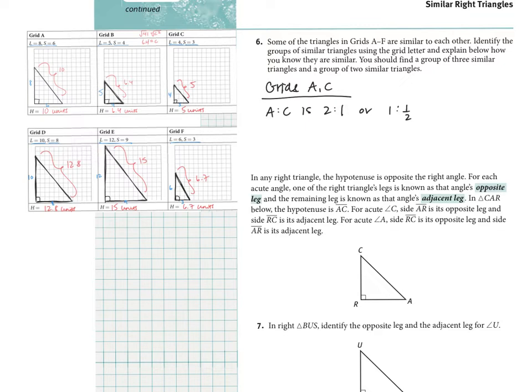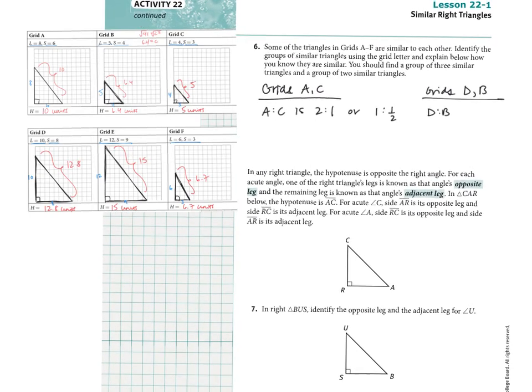So I'm probably also going to make the statement, let's try the pen, that grids D and B, we also see that they're going to be similar. So let's say I go from D to B. I can make the similar statement that if we compare D to B, again it could be a 2 to 1 relationship. Or like I said before, if we're starting off with D to B, we could say 1 to 1/2. Either way works. I just sometimes like working with whole numbers instead of these decimals that we have right here. So like I said, this is optional to think about.